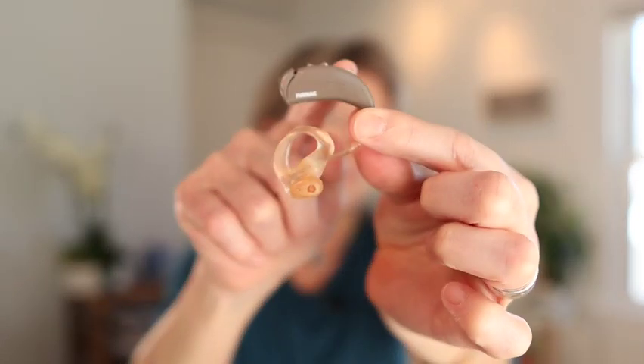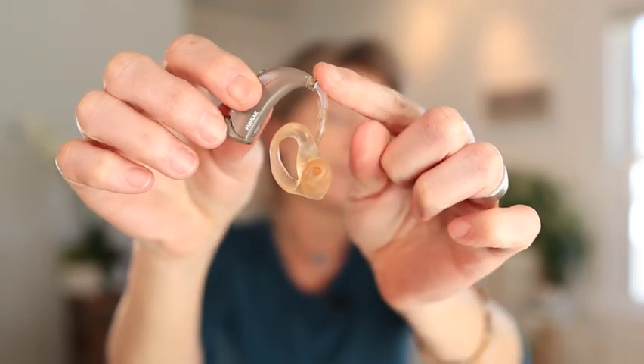I benefit from the increase of low frequency sounds. I'm going to give you an example of closed fit hearing aids. This is an old hearing aid — over 15 years old. It's a pretty big hearing aid. I have a behind-the-ear portion right here and it's connected to a tube that goes to an ear mold. This ear mold is pretty spiffy because it has a little handle on there that I could easily take it out of my ear.